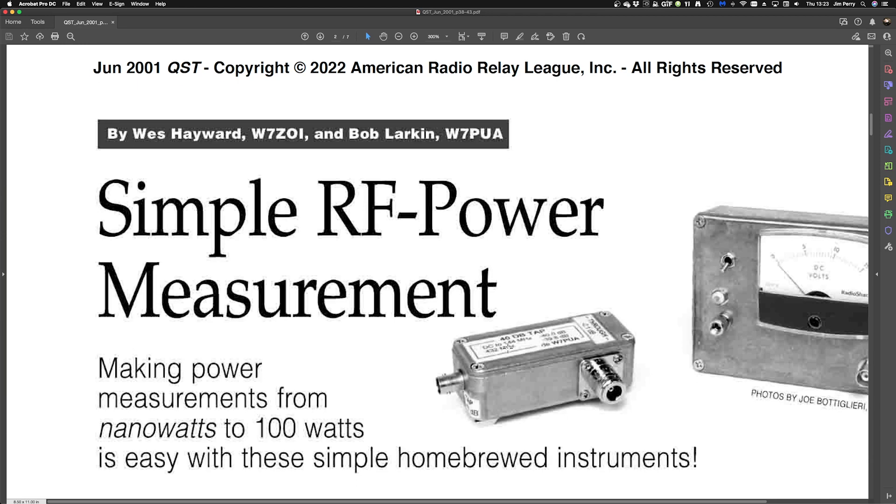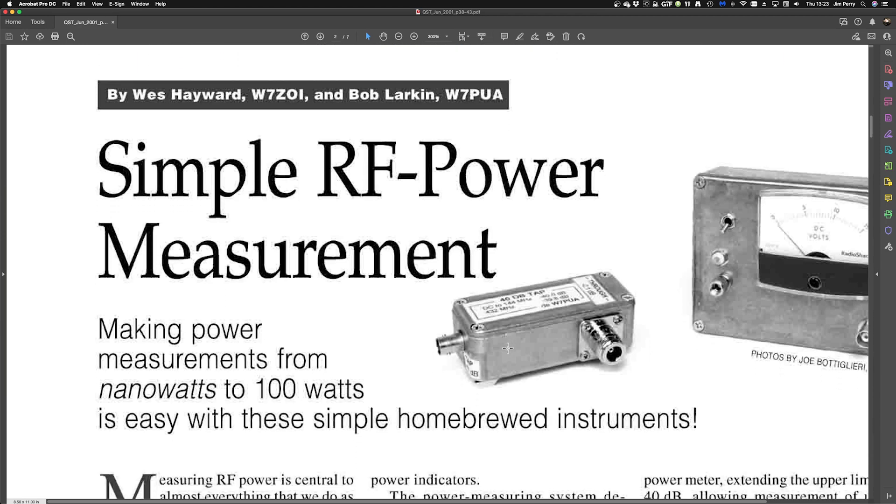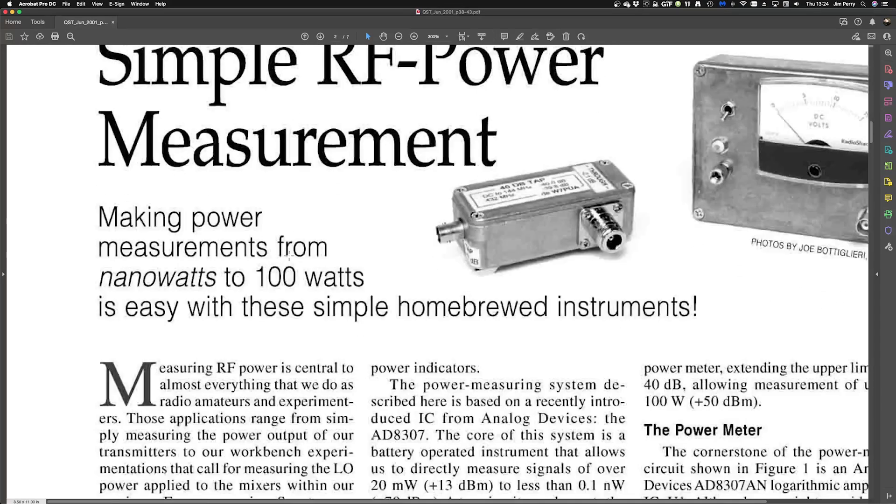And what we can do with a power tap, or RF tap, is take measurements of radio energy output from a device. So from your HT, your Baofeng at 1 watt or 5 watts, or your Kenwood D74, or your Yaesu or whatever. Or you can hook this up to your HF radio.